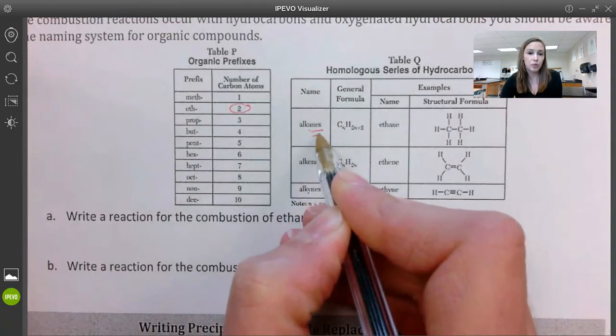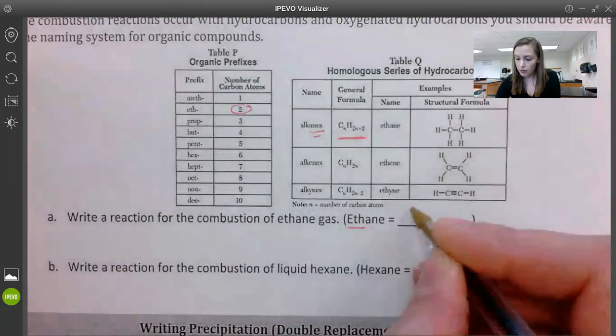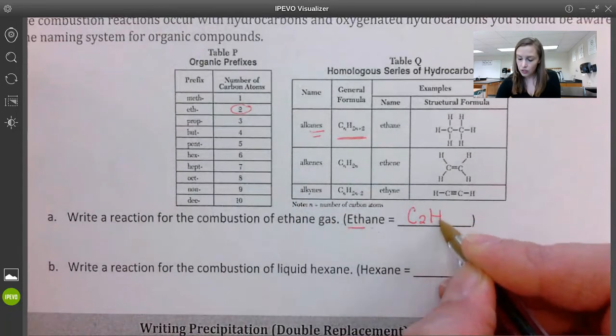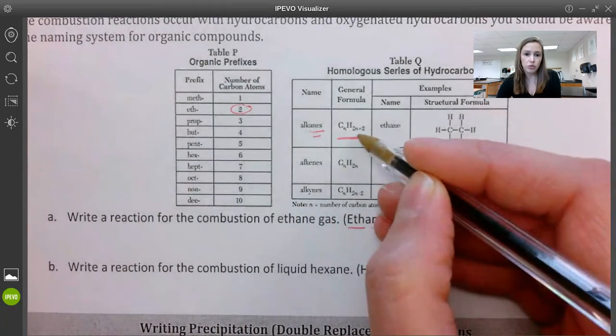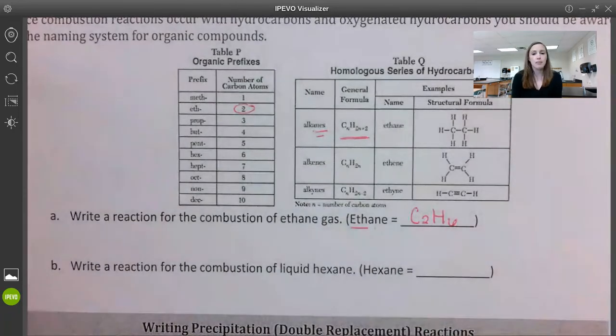Ethane is an alkane, which means it follows this general formula. So we would have C2, and then H would be 2n plus 2. So 2 times 2 is 4, plus 2 is 6. You don't have to memorize this at all for AP chemistry right now. We have the tables when we actually get to it at the end of the year, but just so you are kind of being cued in on some of this stuff.